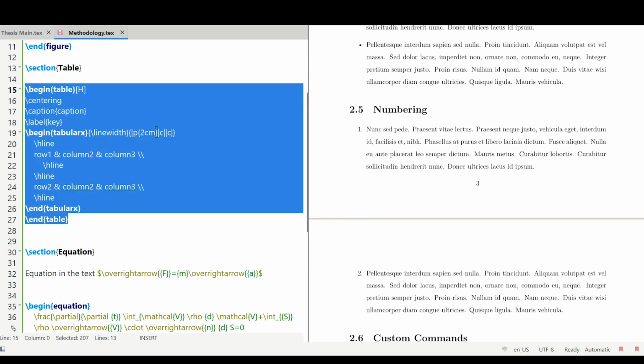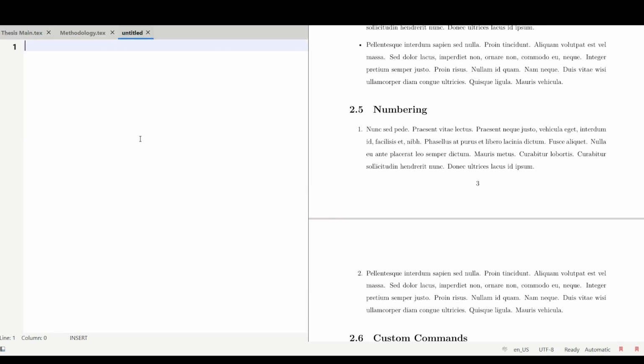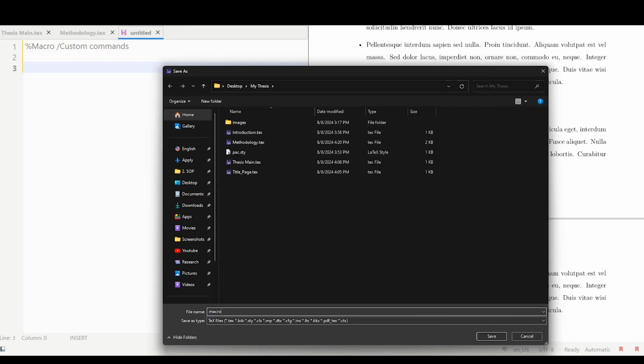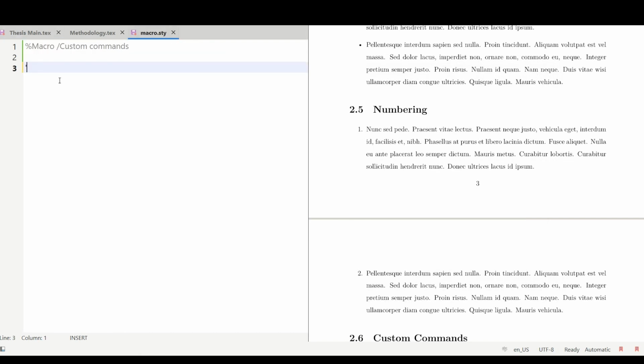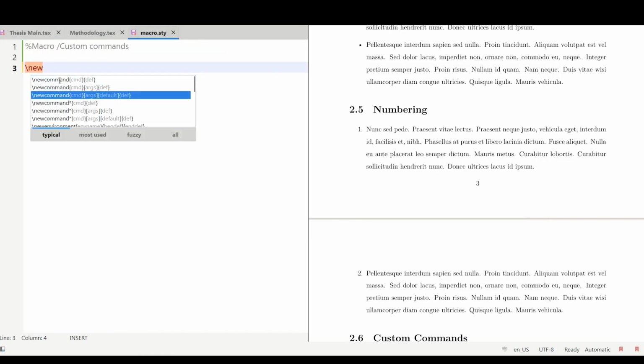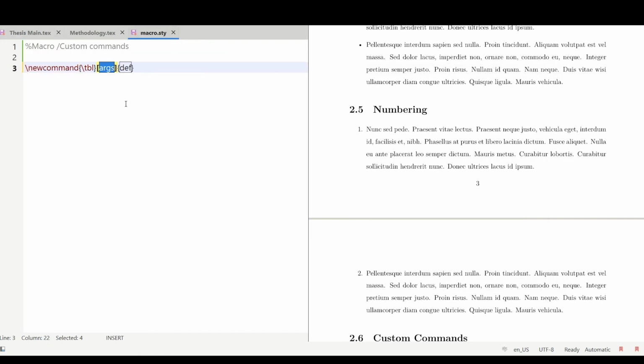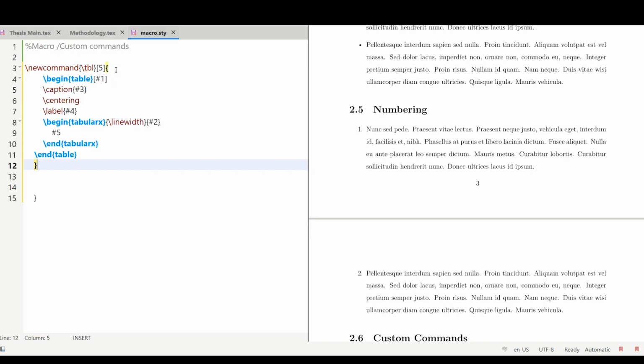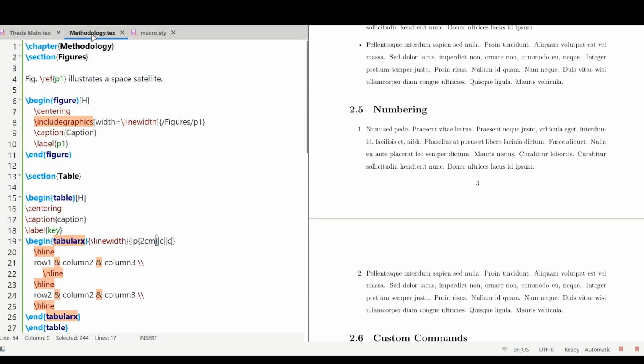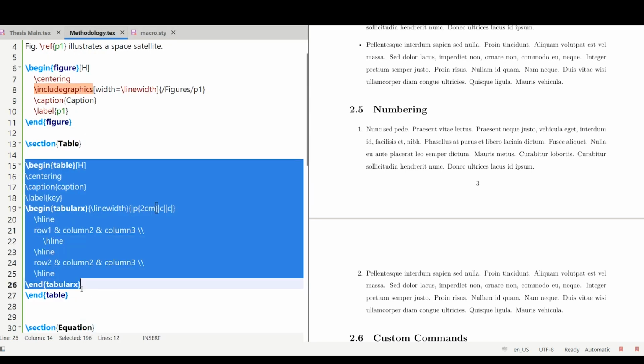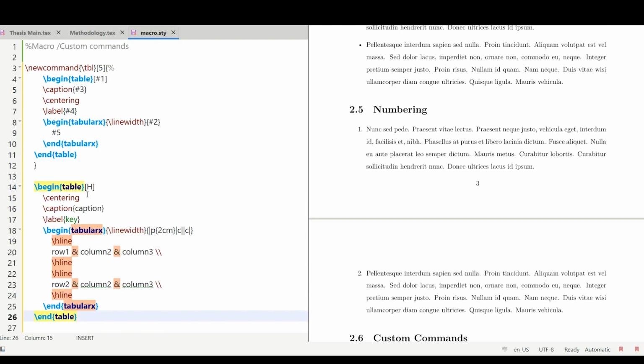Let me show you how you can turn repetitive code into a simpler, reusable format. Each of these hashtag numbers can be changed and adjusted while using these custom commands.